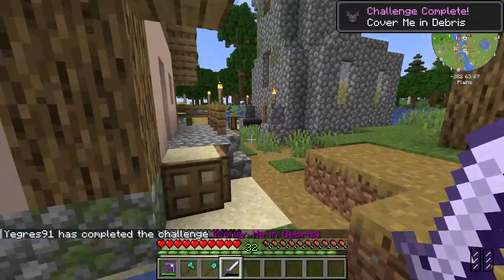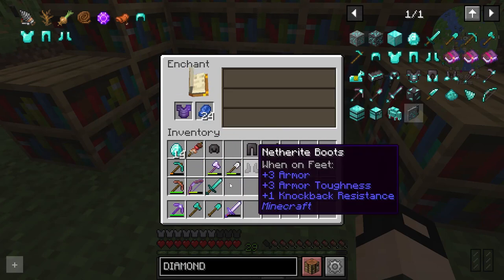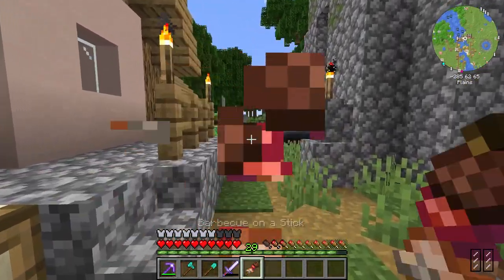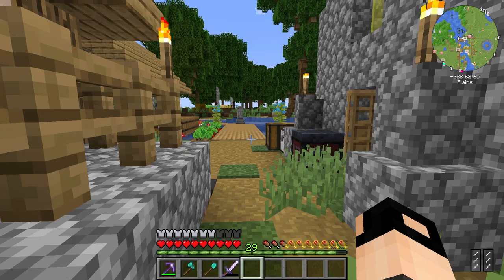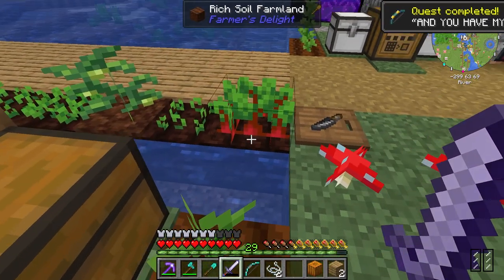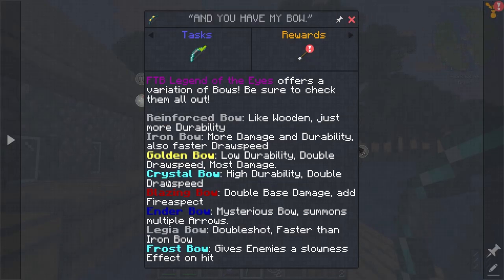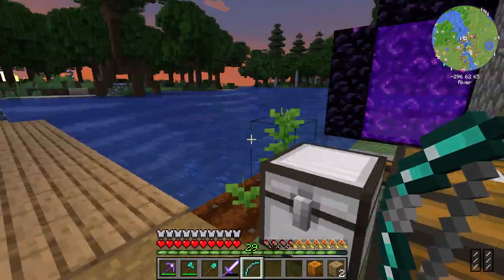Nice. Do I have lapis? No, I don't. I will go with the chest, guys. This is actually perfect, guys. This is amazing. What else can we make with my diamonds? Ooh, a crystal bow. Yes. This, guys, is amazing because the crystal bow has high durability and double draw speed. Pimp me out. That is amazing.